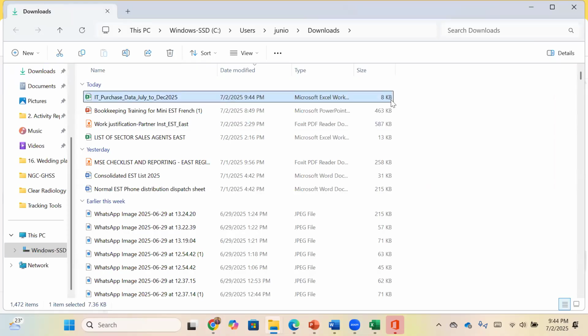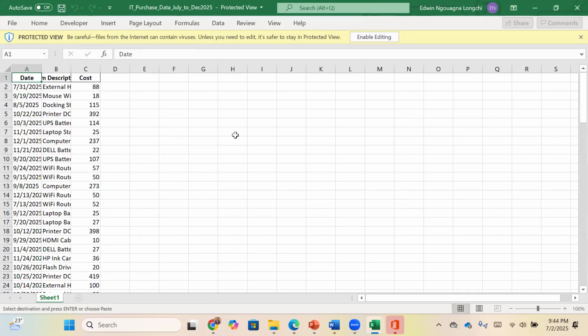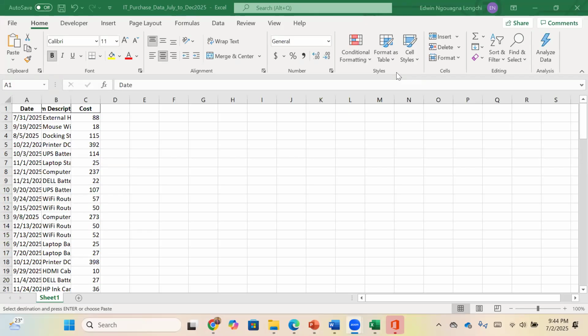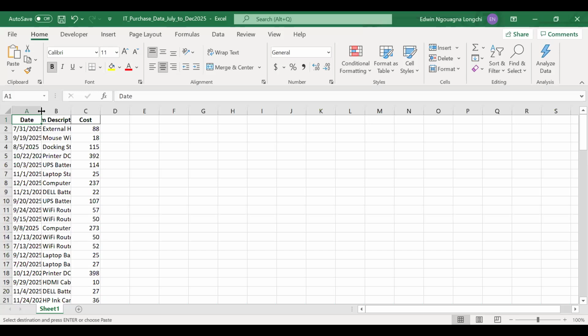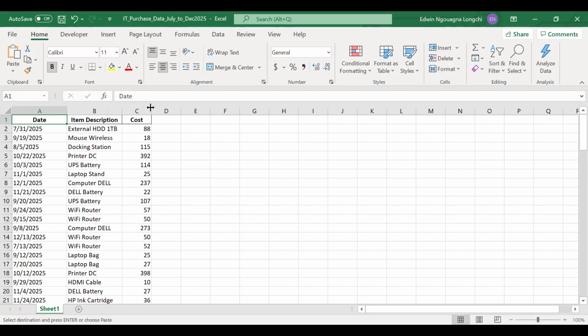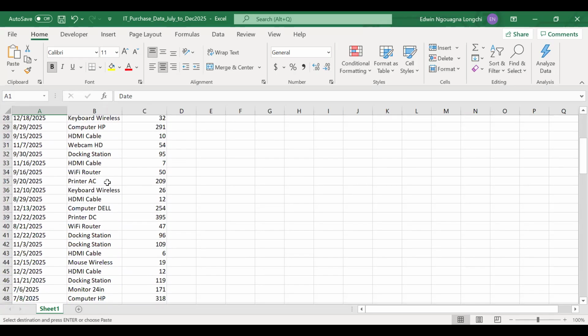So you don't need to stretch yourself when you're teaching, when you have AI. My mouse isn't working. It's terrible. So I have opened the data, and let me share a particular screen for you guys to see. So that's the data that ChatGPT has given us. We have the date, we have the item description, and we have the cost or the revenue. All right. You see UPS. I mean, awesome, right?